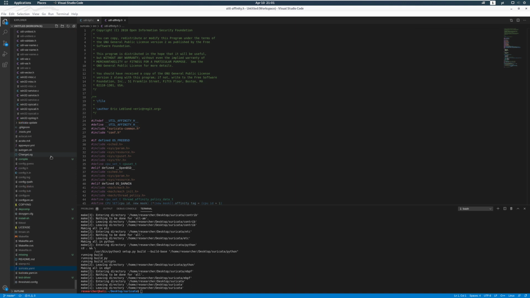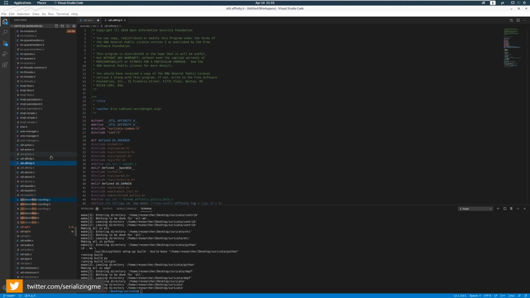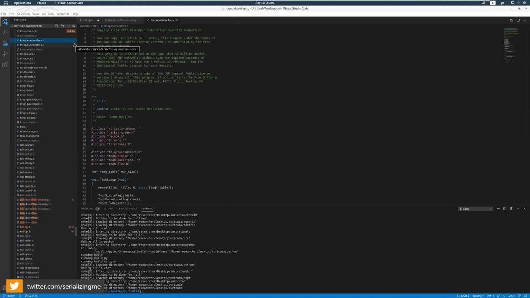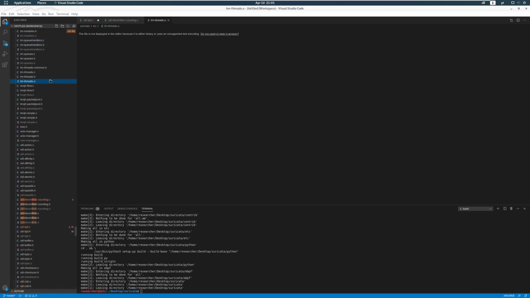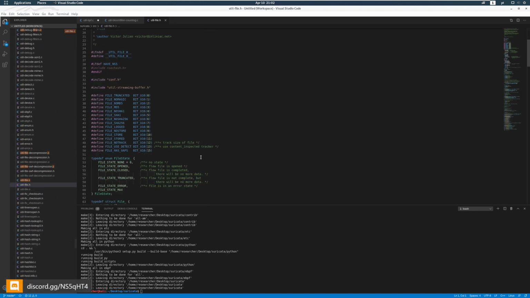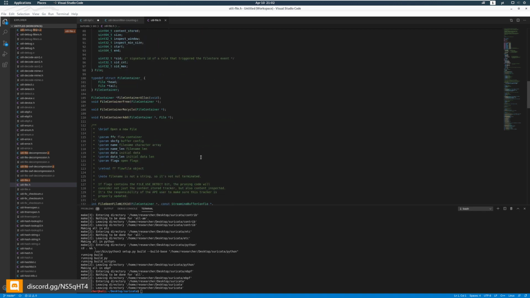For sure they have something called util file, I guess. I'm pretty sure util-file.c. Yeah, they have here. So let's see what functions are exported.